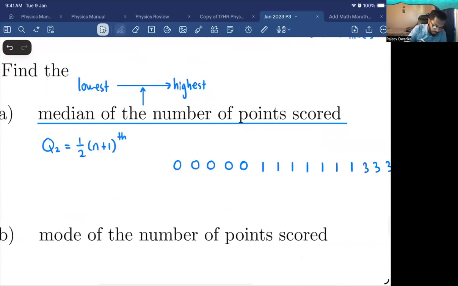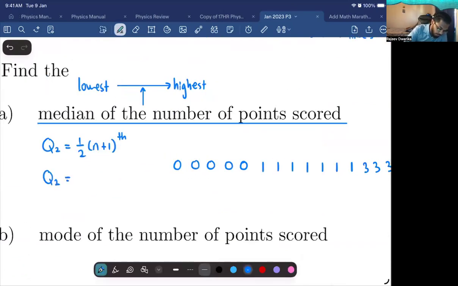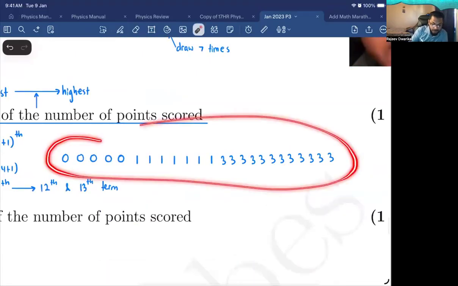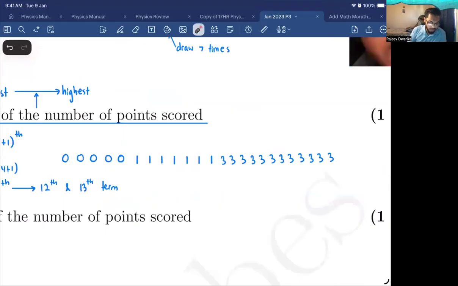So if that's the case, let's see where the median is going to be. It's going to be a half of 24 plus 1, so 25 over 2, which is 12.5. So it's going to be my 12.5th term. Now, guys, if you see a decimal like this, what it really means is that my median is going to be in the middle of which two terms? The 12th and 13th. All right. You could do it the long way, finding the 12th and 13th terms, but I'm going to show you all the shortcut.